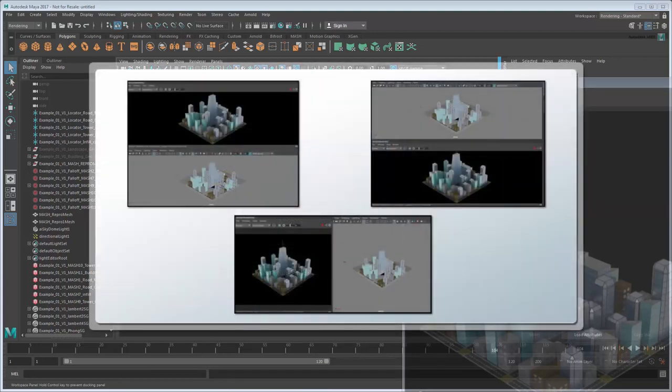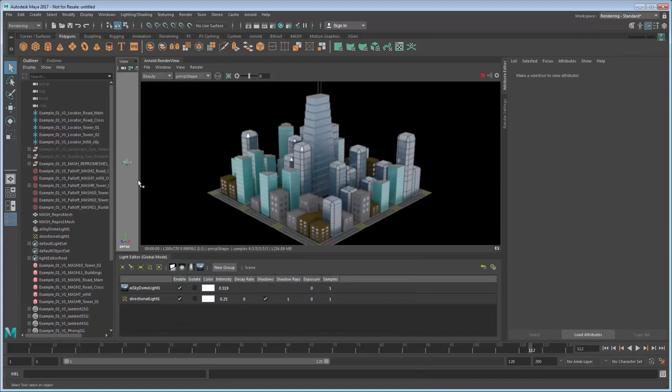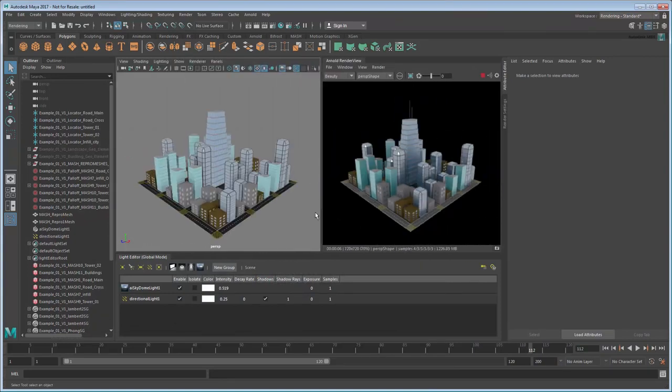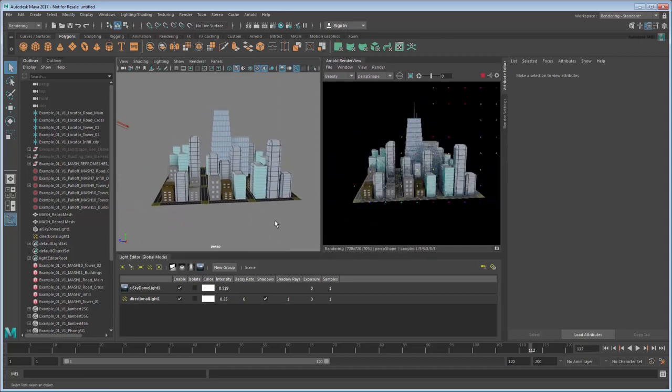Note that you could have docked this panel anywhere that highlights blue, including beside, below, or even above the current panel. At any time, you can also hold Control to prevent docking. You can drag the panels to resize them. Now notice if you tumble the camera in the viewport, the Arnold renderer updates appropriately.